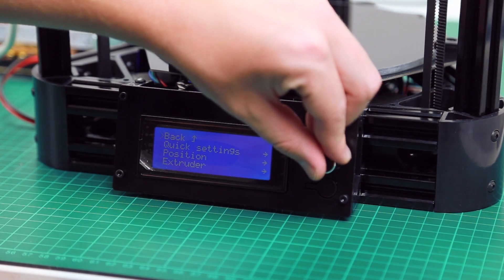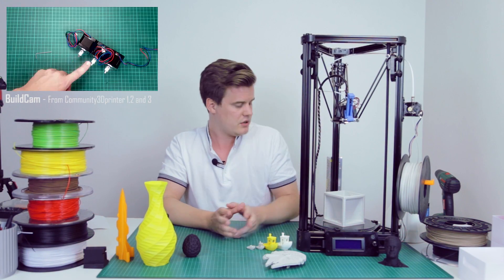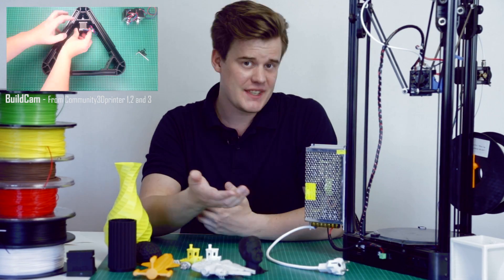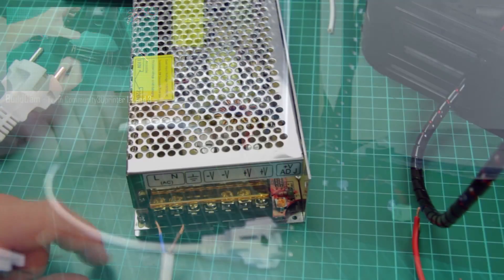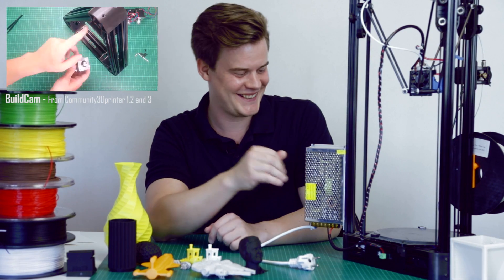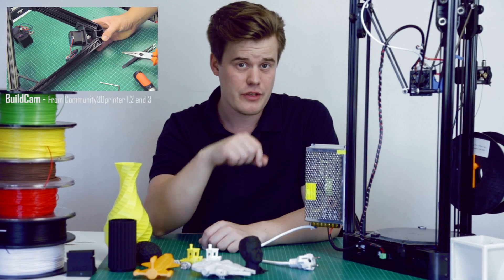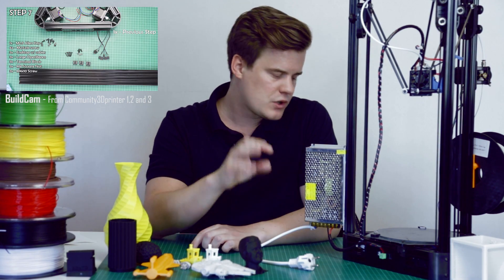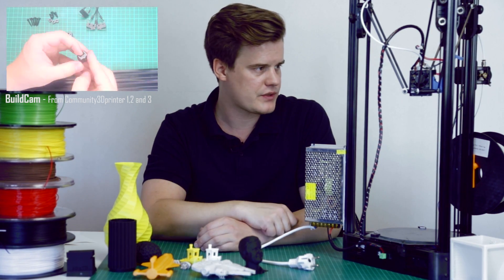The onboard display and control mechanism are pretty simple — nothing surprising. It uses an SD card so you're up and running fast, and you can also use USB. About the electronics: the power supply is mounted externally with no enclosure, and the connectors are exposed. It came with an American plug so I had to source my own EU plug. You could make a cover for it — there are third-party ones on Thingiverse. Using an external MOSFET for the heated bed is also a good cheap option if you're comfortable with it.